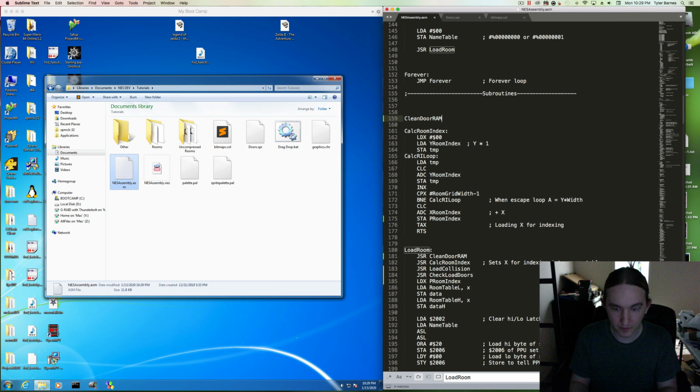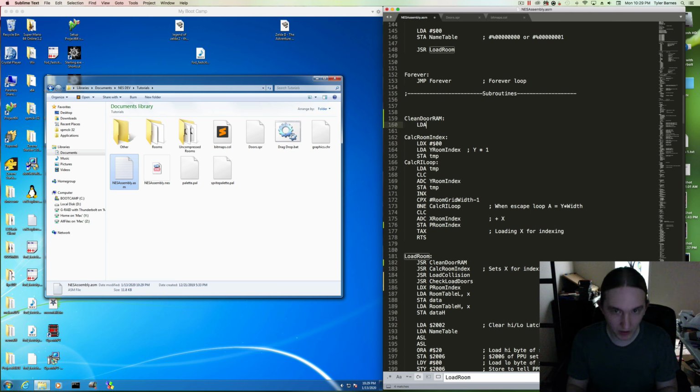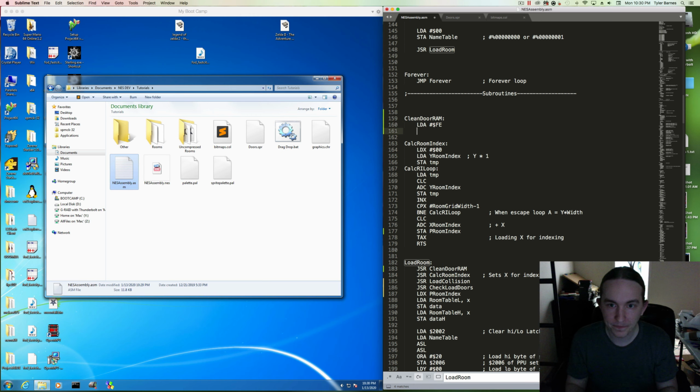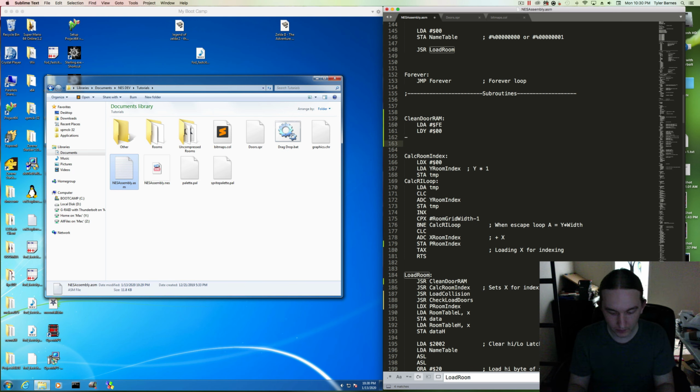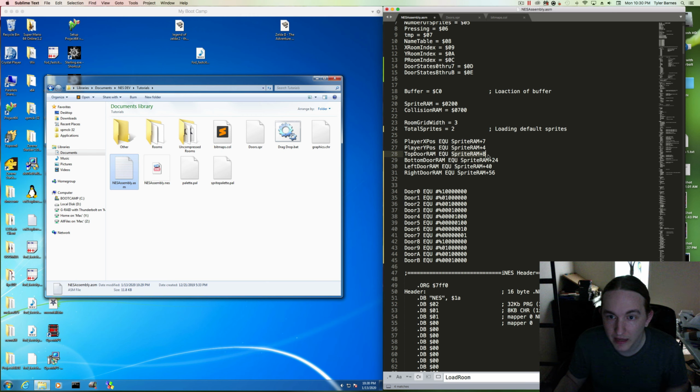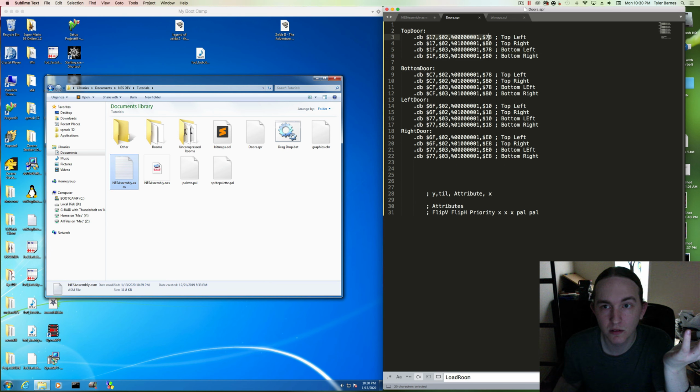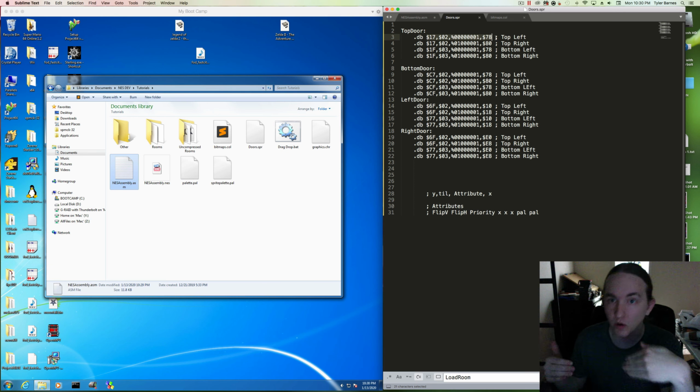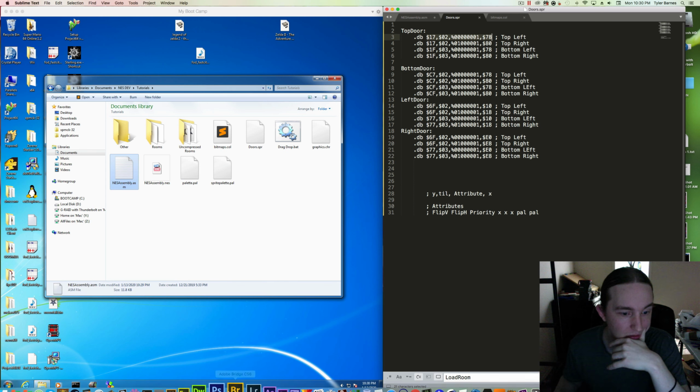Clean door RAM. So what has to happen? I'm going to load the accumulator with the value FE, because that moves the sprite off the screen. I'm going to load our index with 0, and this is also the counter. We're going to make a loop. We're going to store in the first index into sprite RAM where all the doors live. So that's sprite RAM offset 8. And top door is the start of that. So we could just put top door as our label and then index however many bytes we have, which is 4 bytes per sprite, 4 sprites per door, 4 doors. It's going to be 4 times 4 times 4, I think.